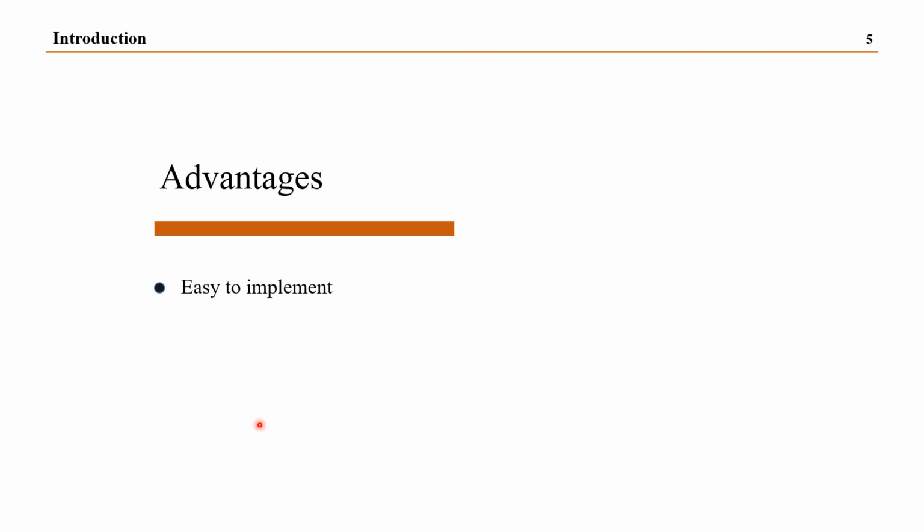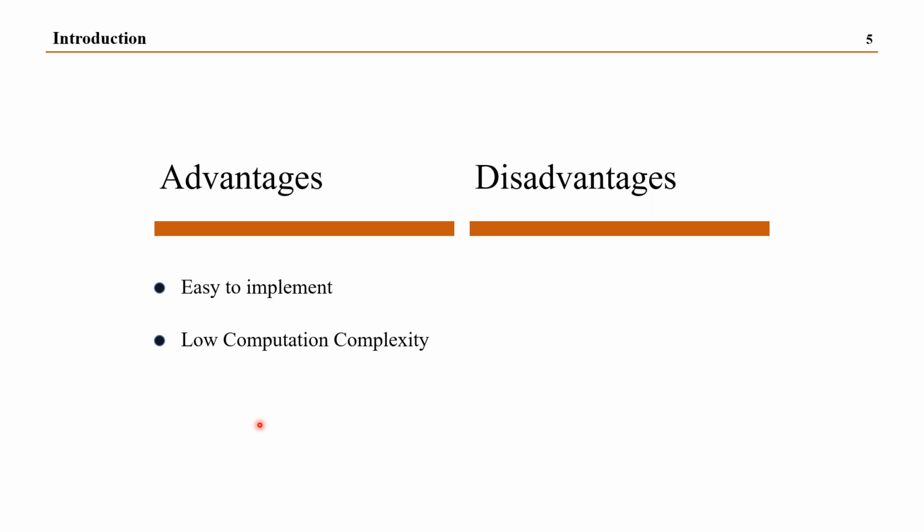And now some of the advantages and disadvantages of the potential field method. Some of the advantages: it's actually really easy to implement and it has low computational complexity. Some of the disadvantages: one of them is grave, which is that we risk falling into a local minima. This might happen when at some point on the robot's path, the sum of the repulsive forces and the attractive forces is equal to 0, which means that the robot cannot move from this position. Now, this means we can sometimes get stuck in these local minima and we cannot be guaranteed to find the path from the start to the goal.